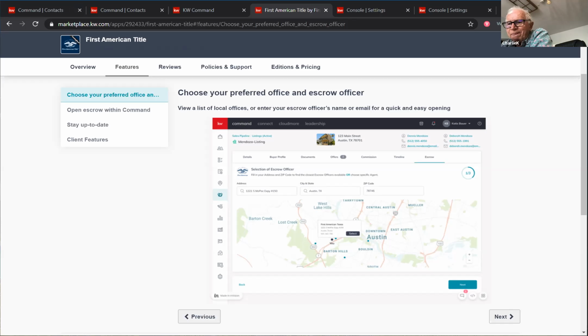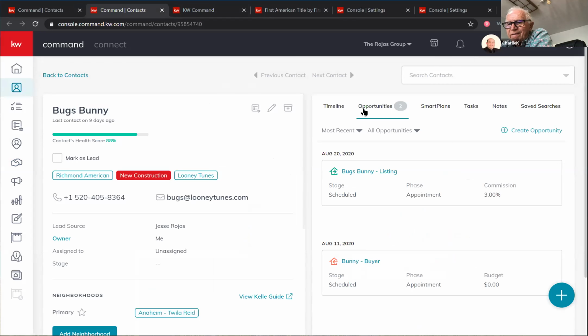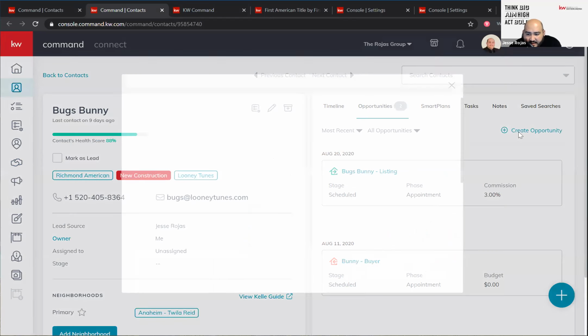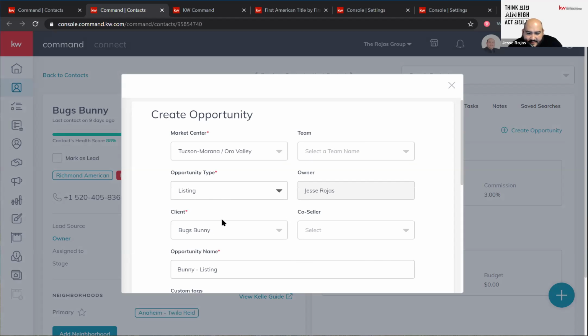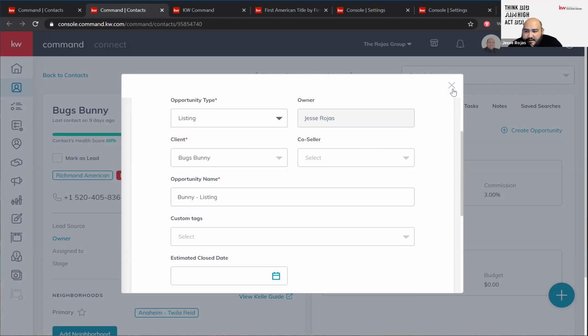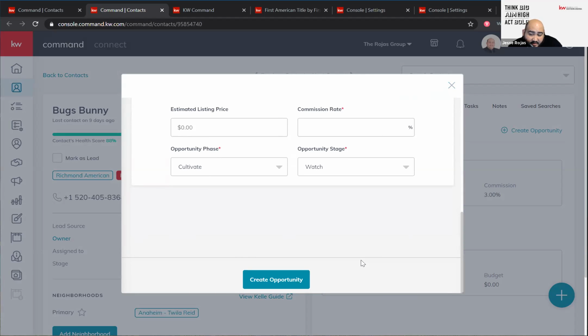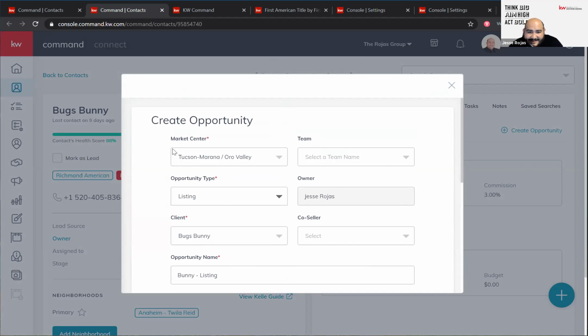Unfortunately, it has to do with this. If you're in a specific client and you want to create a listing, you create the opportunity within that client's name and make sure you have the correct opportunity type checked. By default, listing is going to be first because it's first on that list, so you can leave that alone. Once you create this one and add everything to it, you can archive the buyer opportunity because it's incorrect. Or it may still be correct, because if people are selling, they're likely buying too, right?